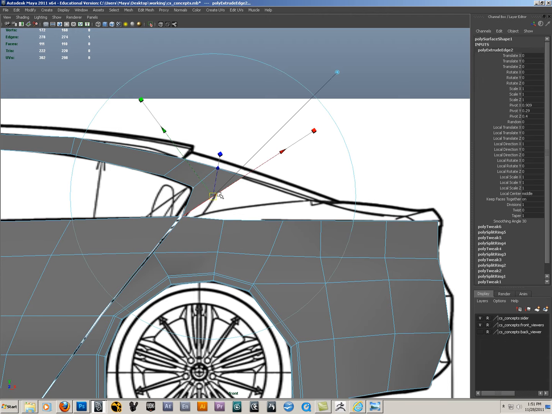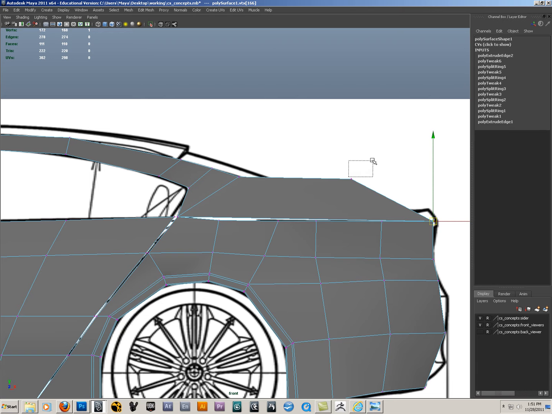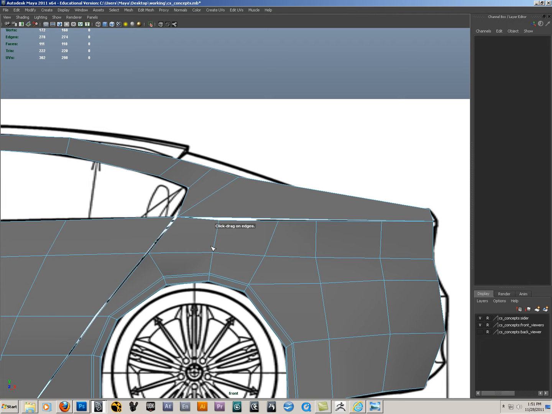Start a new edge. A to B. Insert. Why insert? Because look how many divisions I have where. 1, 2, 3, 4. 1, 2, 3, 4.